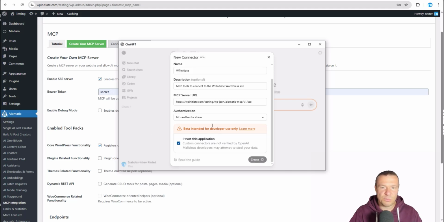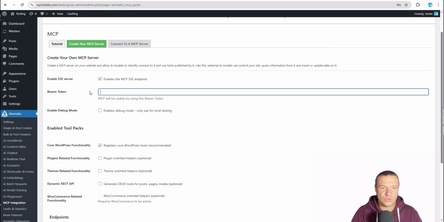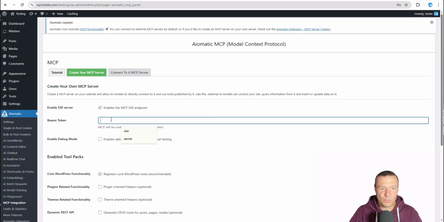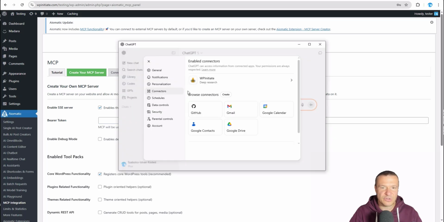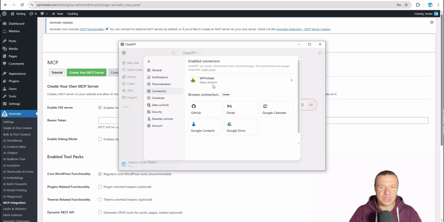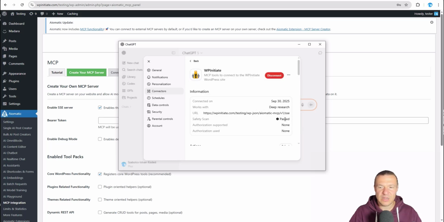And also before you do this, be sure to remove the bearer token and save settings. So be sure to not have a bearer token here because currently bearer tokens are not supported by the ChatGPT app. So after you've done this, so remove the bearer token and click connect, and you will have the procedure successful and the WP initiate will be available.